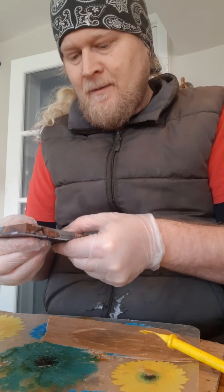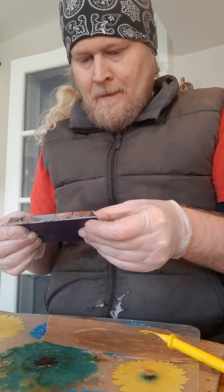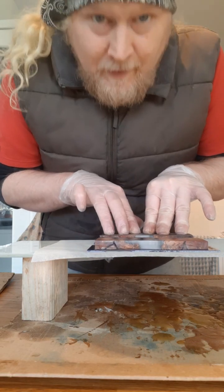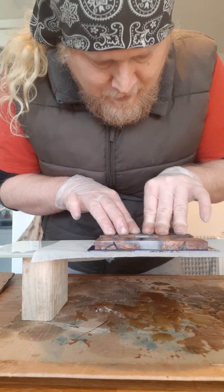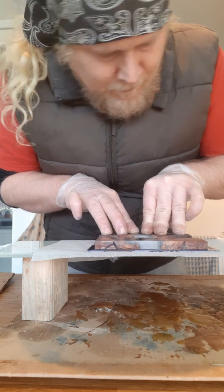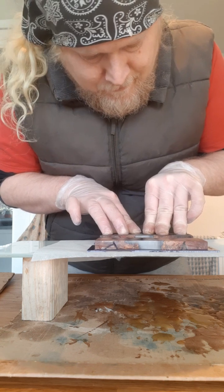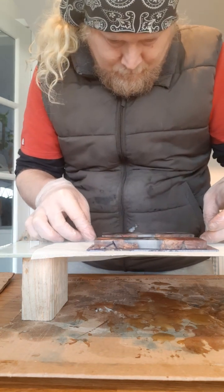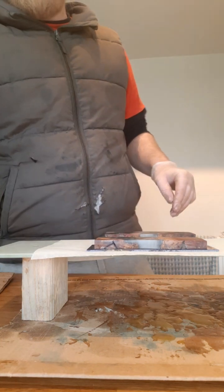I'm going to change the camera angle so you can see what I do for the next bit. So I'm going to give them a wiggle, forwards and backwards, and side to side as well. That's going to help get a good contact everywhere and squeeze out glue that I don't need. And then carefully clamp it up basically.